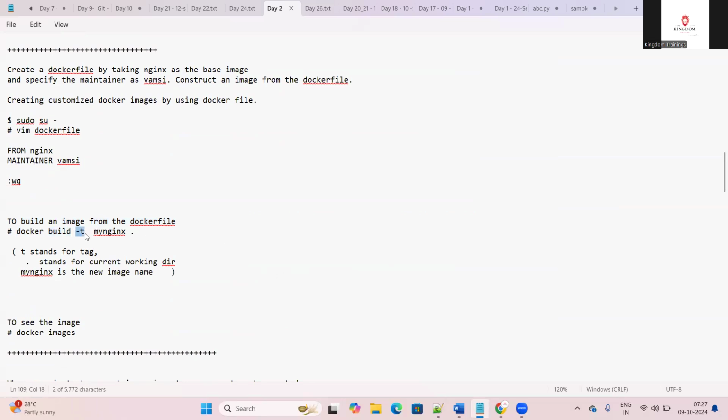We use -t for providing a name to the image, so my Nginx image will be created with this name. The dot represents that the Docker file is available in the current location. If I'm giving dot, it means my Docker file is in the same location. So I'm going to build the Docker file so that the image will be created.